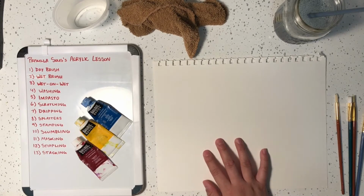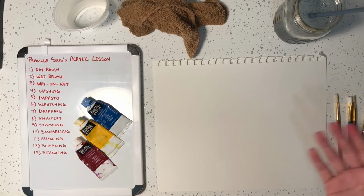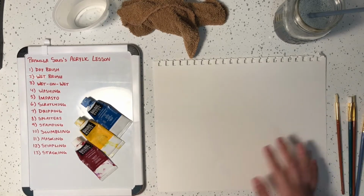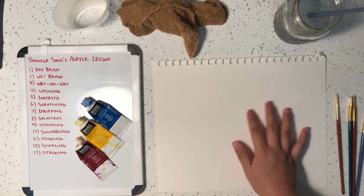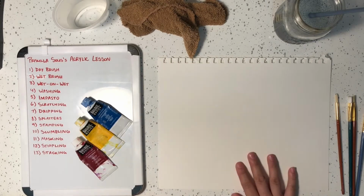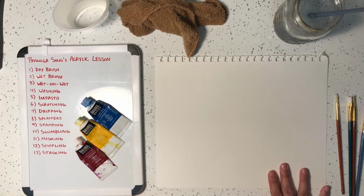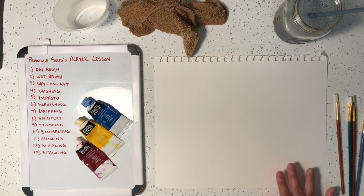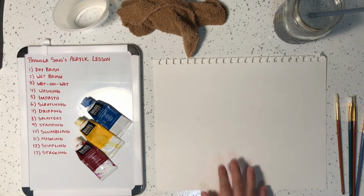I feel that having mixed media paper lying around will just be beneficial as an artist, because as an artist, we're definitely always playing around with different sorts of media. But you can use any sort of cardstock or just thick paper in general. Sometimes I even use index cards to create little paintings of my own. It's really up to you, really up to what you have at your disposal. So feel free to use any sort of thick paper, really.